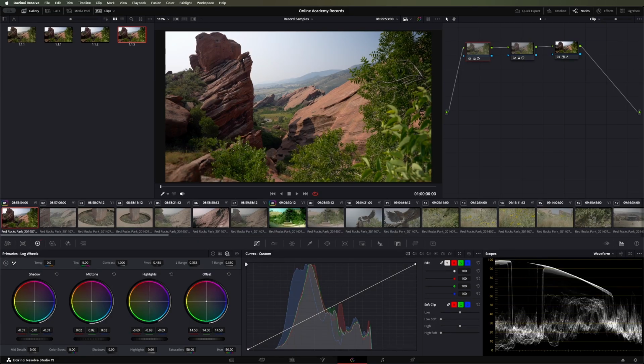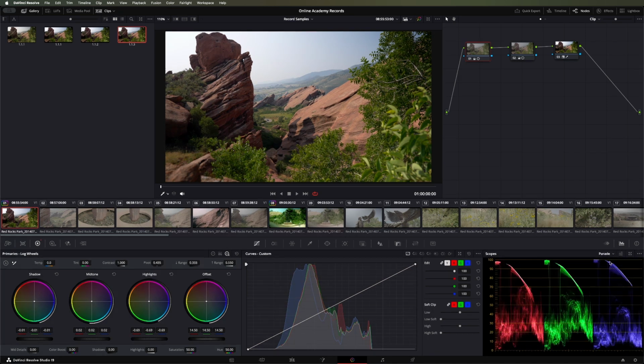And then left to right actually correlates with left to right in your image. So this dip here is probably this little shadowed valley here. And then, of course, you have the skyline right here, and you get a little gap in it where that rock obstructs that flow. So waveform is just a great tool for judging that brightness and exposure.